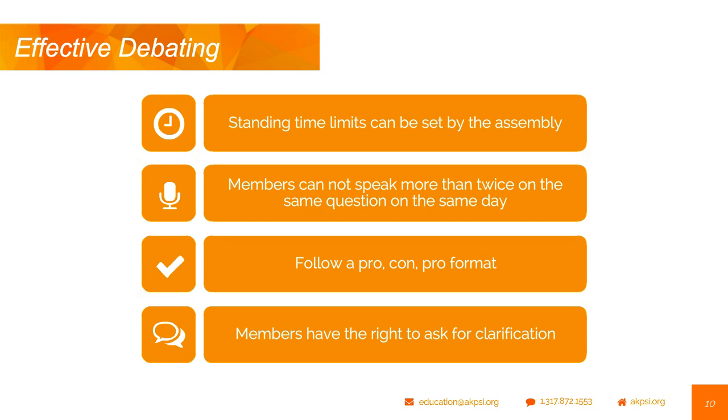And another great question: can the chair use technology to type up the motion so everyone can see it? Absolutely. That is a very good tool to make meetings efficient. What I suggest is that the person coming to chapter, if they know the topic ahead of time, for example, if the president emails out the chapter agenda, or there was a topic discussed at the last chapter meeting that the chapter didn't find a final resolution on, then as a member you already know you want to present that business to chapter. Write out the motion, and if the chapter has an overhead, place it on the overhead and have the chapter see it.